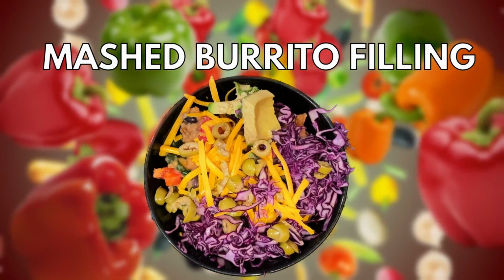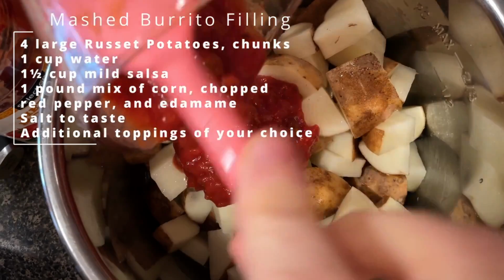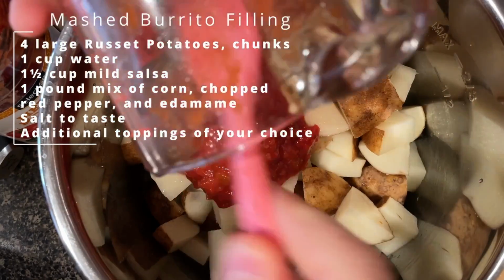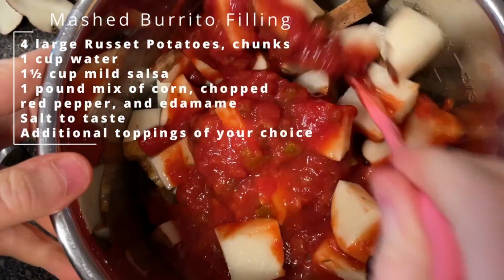So I'm gonna make this mashed potato edamame burrito filling. First thing I'm gonna do is swap out the edamame with some black beans or some kidney beans, just because I know my kids don't like edamame that much. So, and just to make it a bit more Mexican-esque, I think that's what I'll do. This seems pretty simple. It's gonna be basically like a mashed potato taco bowl. I'll probably add some cheese for the kids to throw on top.